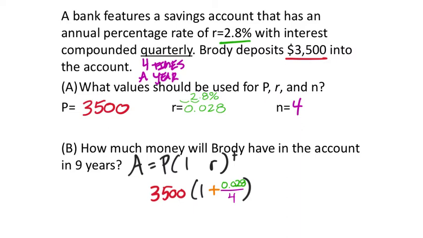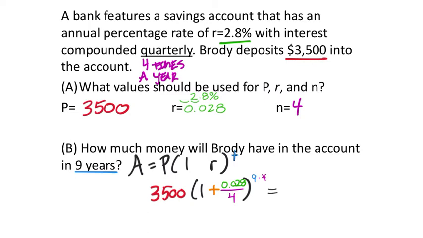All right, then the time that they gave us, for the time, it's 9 years. So it is to the power of 9, but that's just annually. We know this is occurring 4 times every year, so we'd also have to take the 9 and multiply that by 4. This is something that I can put directly into the calculator to find this value, so let's do that.